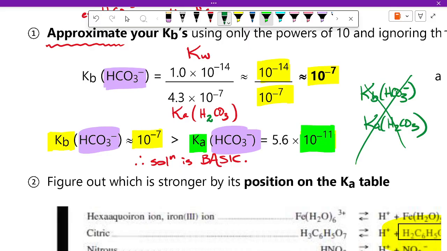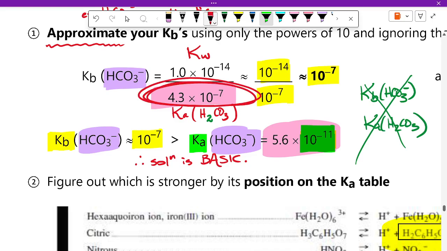Yeah? I wasn't sure on the numbers. You're absolutely right that this, let's do it in pink, this is a bigger number than this. Yes? But that's irrelevant because we're not comparing this number with anything. We're just using it to get this number. And then we compare these two numbers. Yeah? Is that better? Okay.